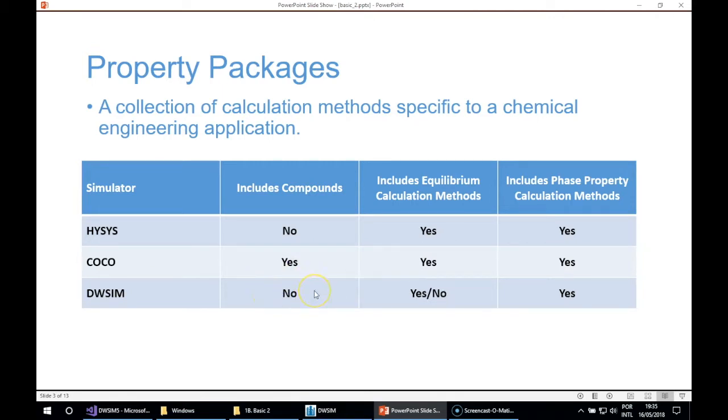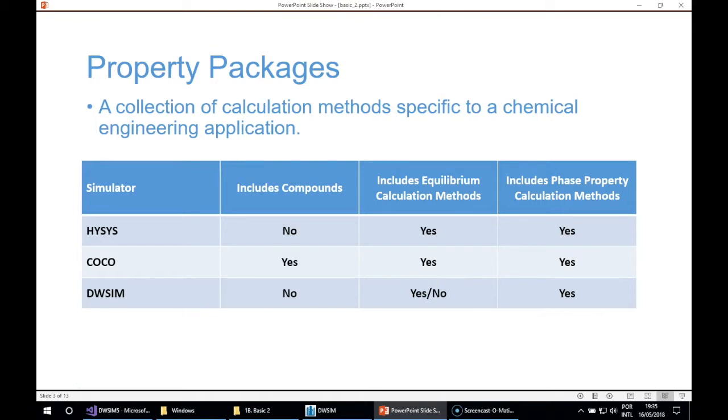I let the user choose the compounds independently of the property package, which only includes the phase property calculation methods, and the component responsible for calculating the equilibrium phase distribution is the flash algorithm, as I'll show you later.